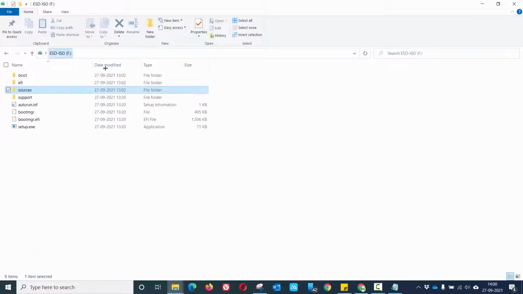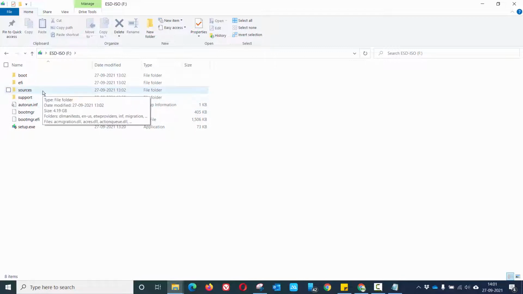Remember, if you have both the x86 and 64 versions, you may have to copy this code to the target folder, like x86 then sources or 64 then sources. In my case, we have already created the media for 64-bit only, so I'm going to save this directly under sources. There is no separate 64 or x86 folder available in this installation media.